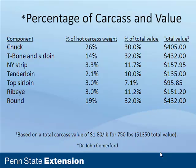But also, your customers can educate you. I had no idea what ossobuco was. I got these lamb shanks back, and I was embarrassed to sell them because there's not a lot of meat on them. But I was selling these things at like $5 a pound. And this young couple came up and they said, oh, he's got shanks. You can do ossobuco. I said, ossobuco? What the hell is ossobuco?